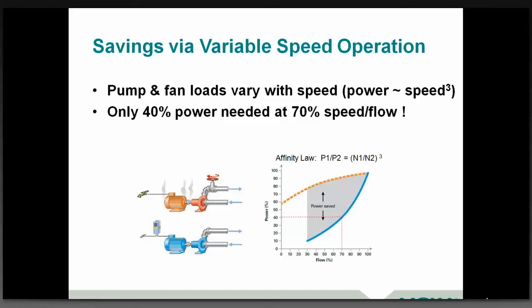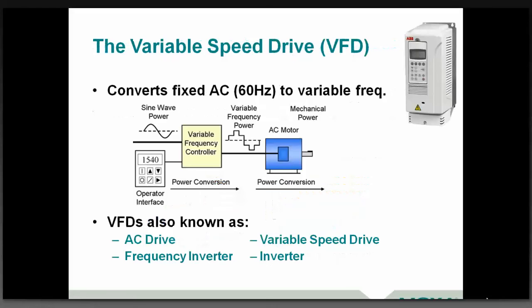Now, that's the simple part. How do you achieve that? The way to achieve that is with a little bit of technology. I imagine a lot of you may have this in parts of your organization. For those of you that don't, it's something you want to talk to other people within your organization about to put into play, and it's something called a variable speed drive. Some people may refer to them as inverters or VFDs or a couple other terms, and the basic concept is we insert this in line between the AC power source and the AC motor, and it's able to vary the frequency going into the motor, which in turn gives us variable speed at the shaft of the motor.